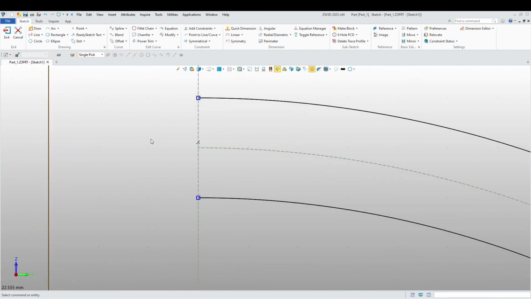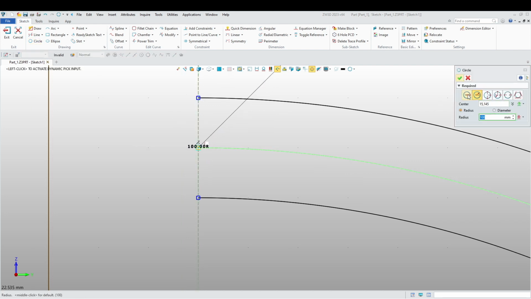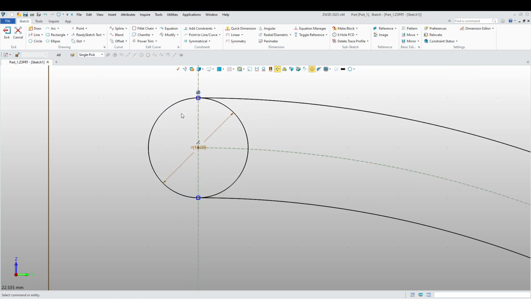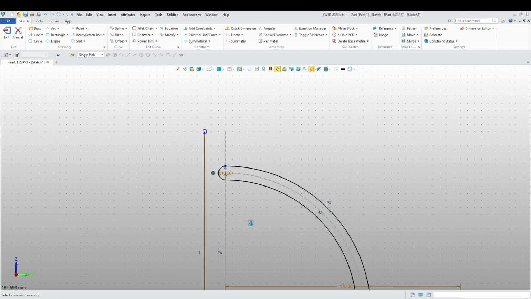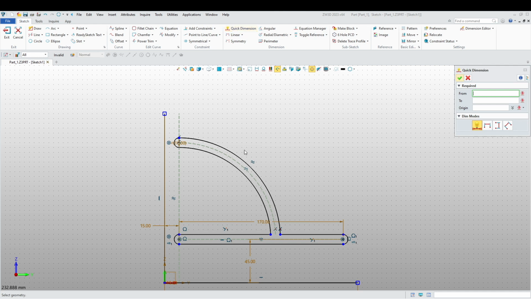Okay, we're also going to create a circle, and remove this as well. Diameter here is going to be that.